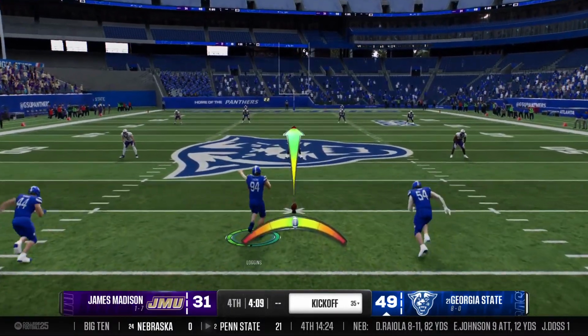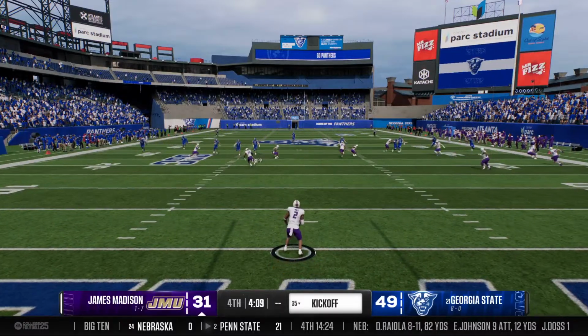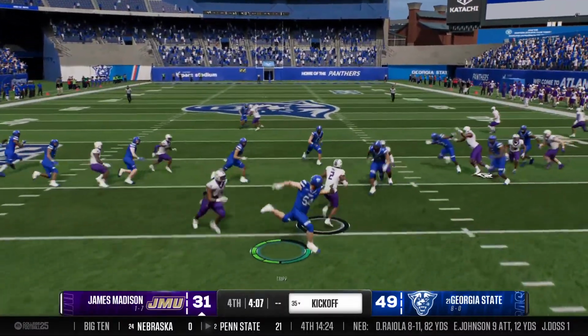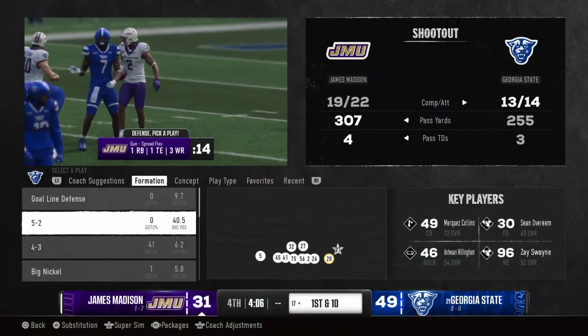This is a guy that put a lot of pressure on himself coming in this season. He felt like he was ready to have a breakout year. He knew he had all the tools in the toolbox to be able to get it done, and he's showing it. That's his 10th rushing touchdown on the season.